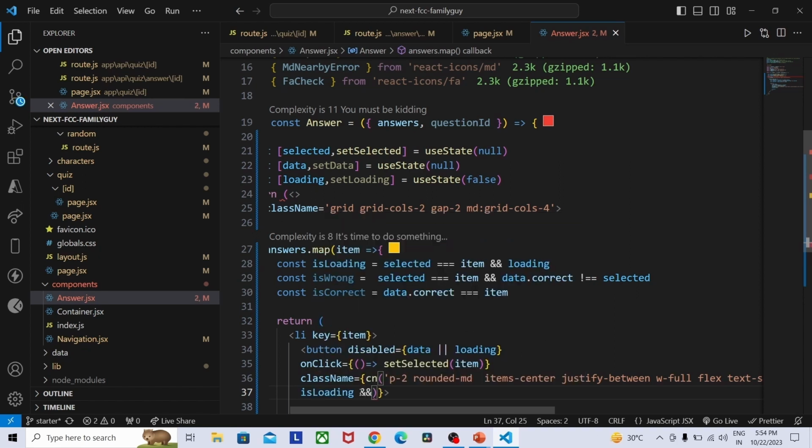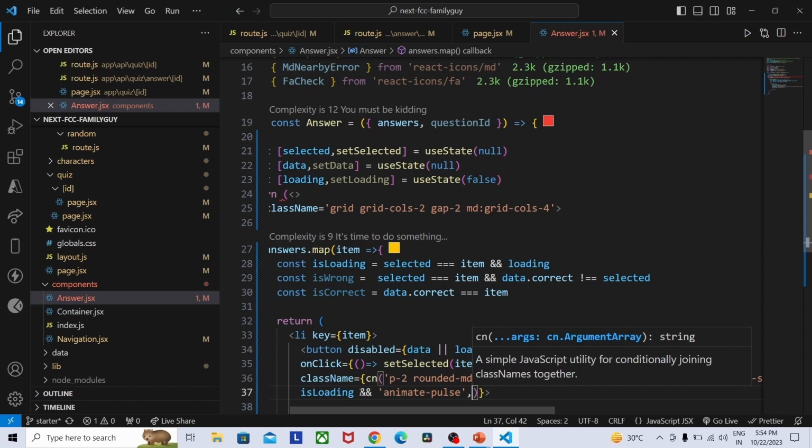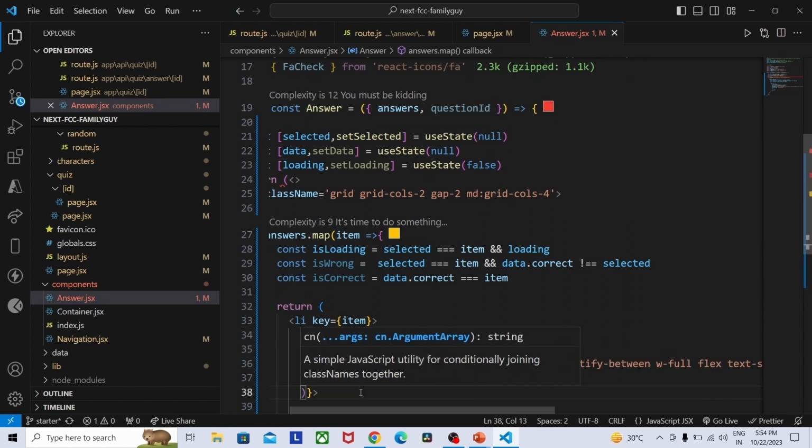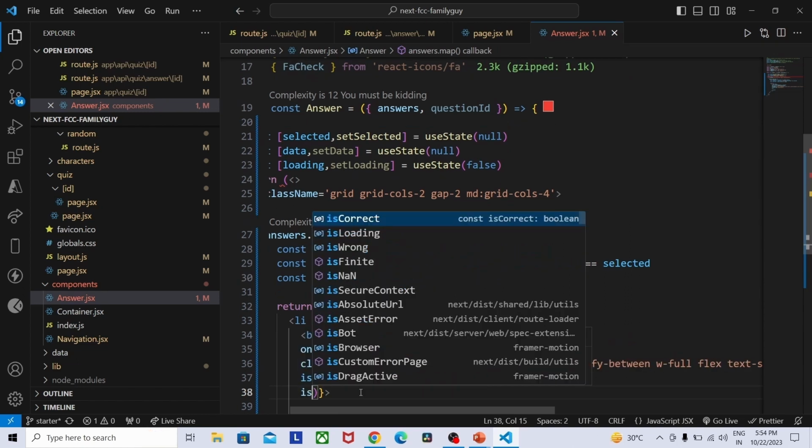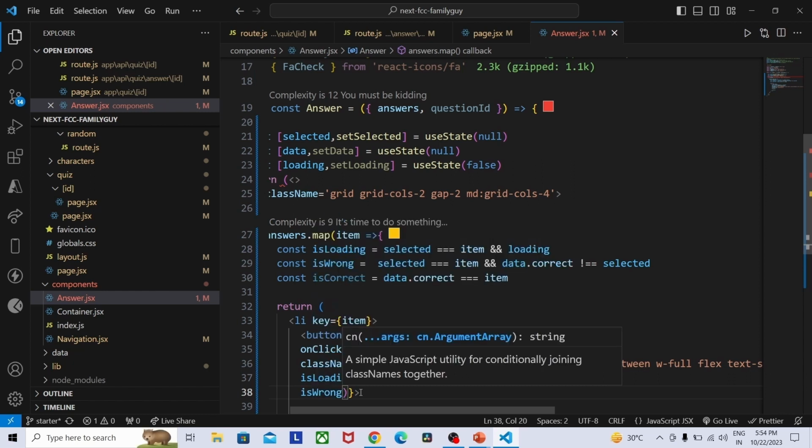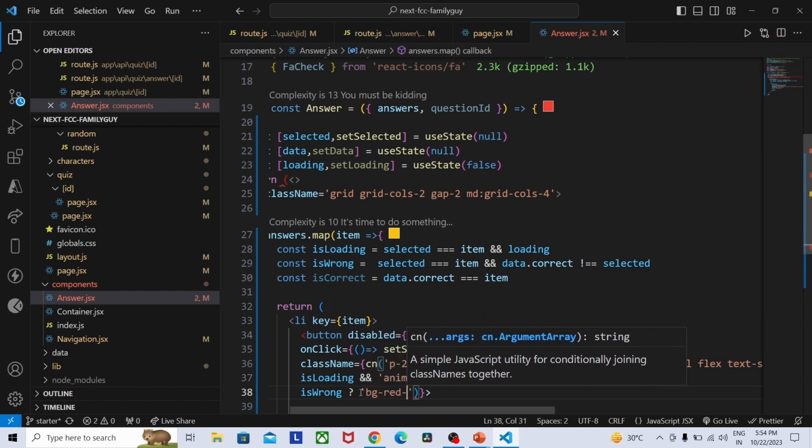If it is true, hyphen animate pulse, provide comma, check is wrong, question mark, background should be red with 700.